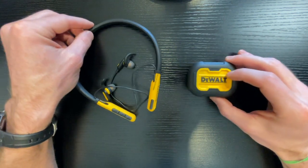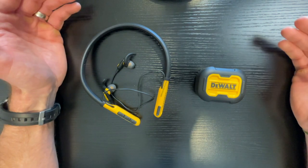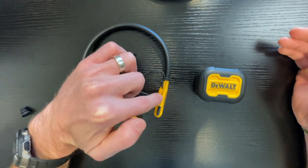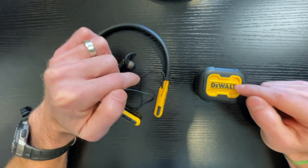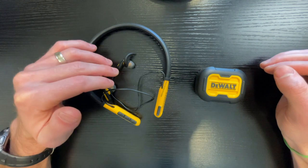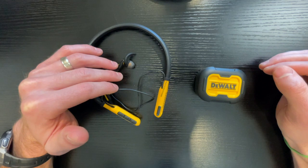So which one would likely be a better fit for you? Well, it depends on what your job duties are. If you're somebody that is out and about on the daily and you need to be on the phone quite a bit, I'd probably go with the neckband over the earbuds, just because the neckband is a little bit better at canceling out noise and good at taking phone calls.